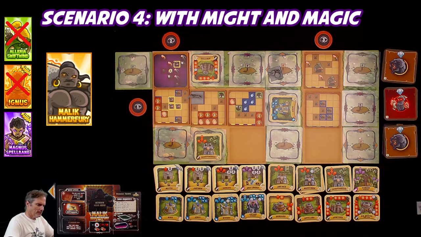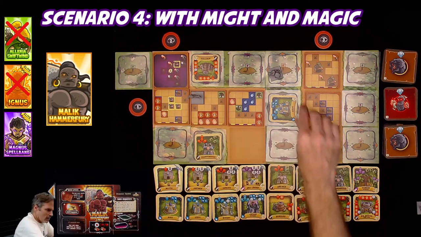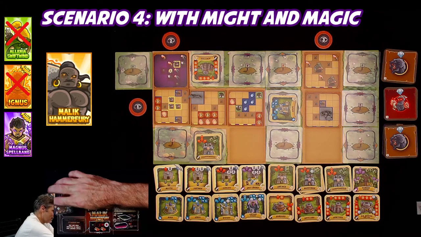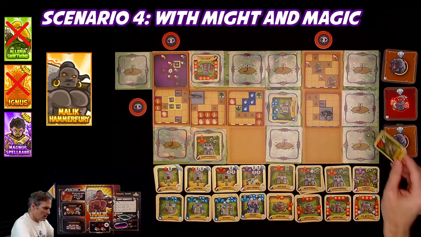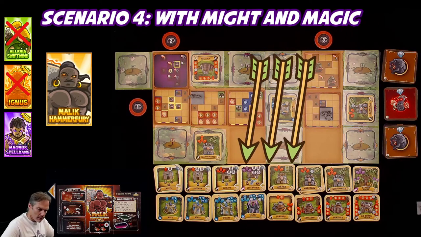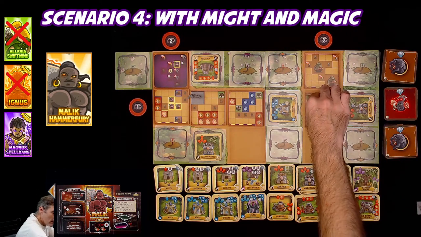Okay. Malik, going to recover. Go here for 4 damage, and then recover all his hit points and his abilities. Yikes. Marksman here. Arrows incoming. Here.